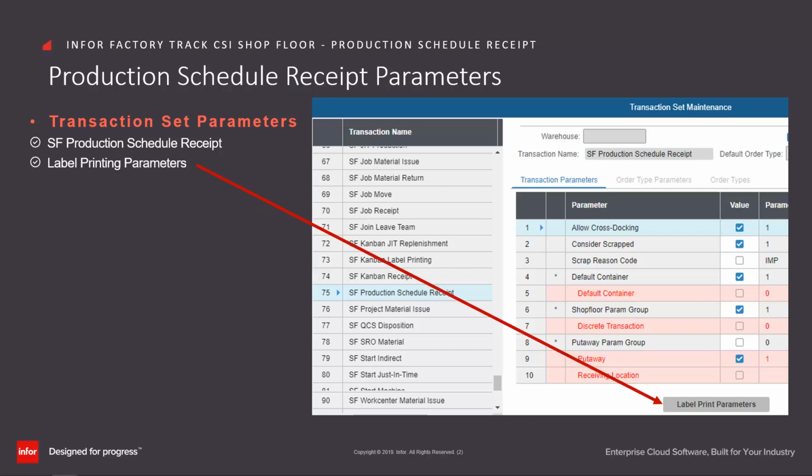By clicking on the Label Printing Parameters button, the option to include printing labels as part of the process can be defined. Enabling the Print Labels feature results in the label printing form being displayed following successful processing of the receipt transaction. For this training, we've enabled these parameters in order to show where those fields appear and validations that occur in the transaction steps.